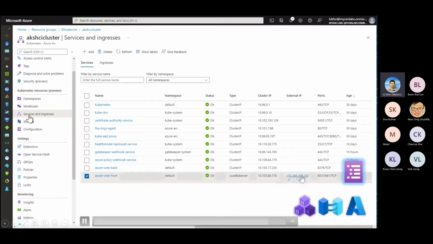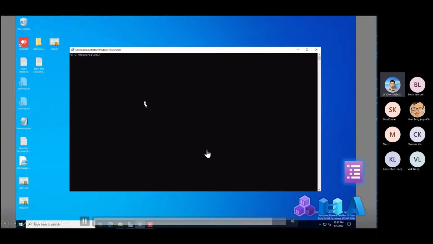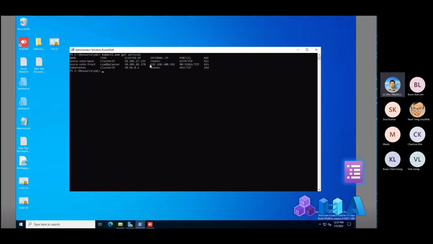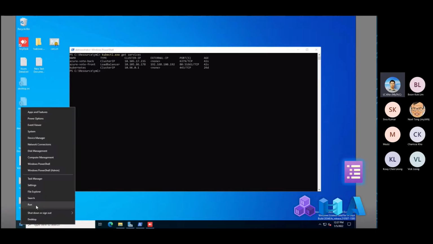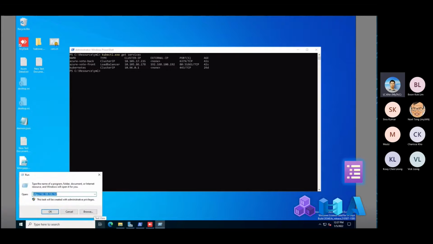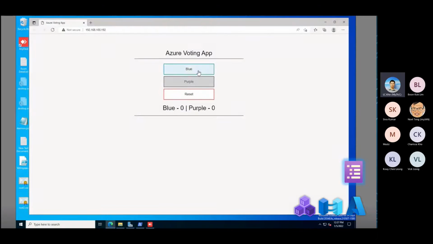I can go to the services extension to see what IP address is assigned to my container. As you can see here, this is actually the local IP address that is running in my on-prem environment, where I manage it from the Azure portal. So this is the IP address assigned to the application that I spun up. I can access this interface by using the web browser, and ta-da! This is the application that I spun up just now.